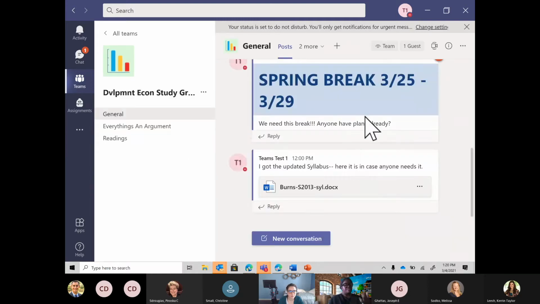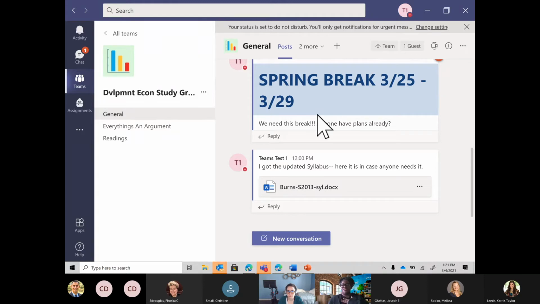This study group team is just a way for all of us to come together. Whether we're meeting in person, virtually, remotely, whatever it is, I don't always have time to get from one side of campus to another, let alone have time to schedule out to always meet with my study groups. But we do need to work together. So let's bring that physical space into a remote or digital space, and we can use a tool or product like Teams for that.